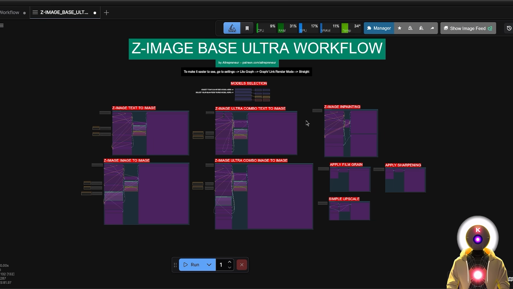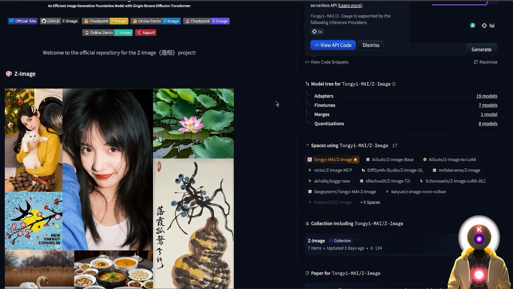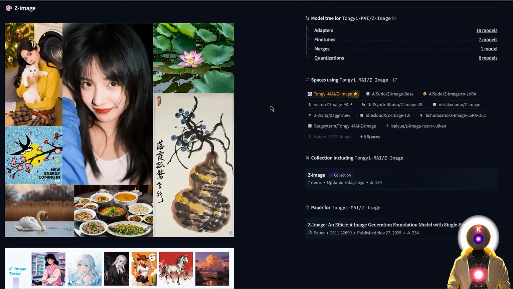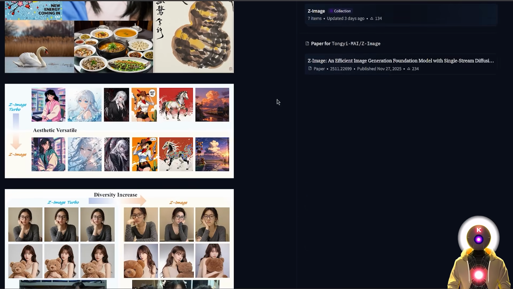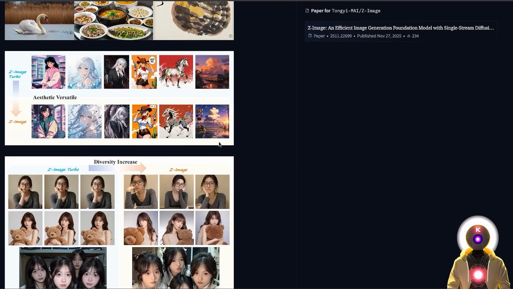But before I quickly explain how this workflow works, what makes this Z Image Base model so special? Well, as I explained previously, this new Z Image Base model is, as its name implies, the base model that was used to create the fine-tuned version Z Image Turbo, which is kind of like a super fast model version, but that was distilled, so there were a lot of features that you didn't have, like easy fine-tuning, high diversity, and the ability to use negative prompts. Well, now Z Image Base is basically the complete opposite.